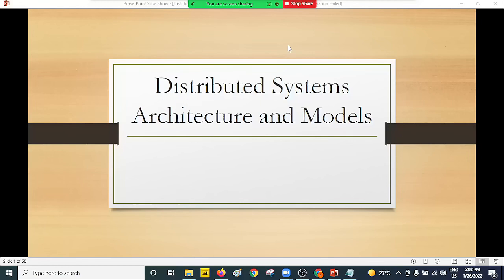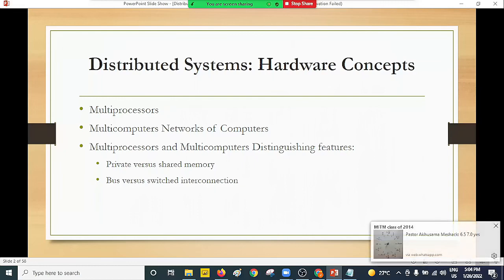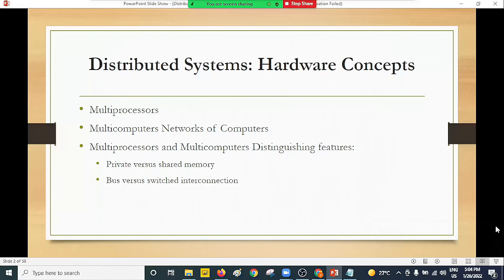But first, we are going to understand the general organization and architecture of distributed systems, right? We have the hardware component of these distributed systems, and of course we also have the software component, which when we combine them together will help us understand the overall architecture of a distributed system. I'm not going to go into details of what hardware and software are, but we are just going to understand what the various hardware and software are that are essential when crafting the architecture of a distributed system.